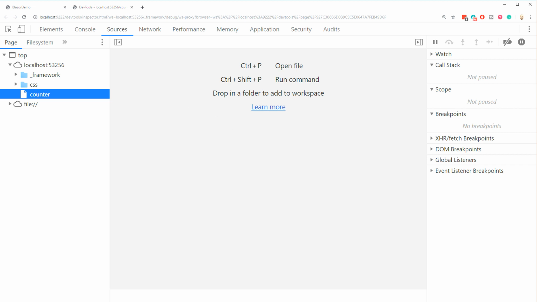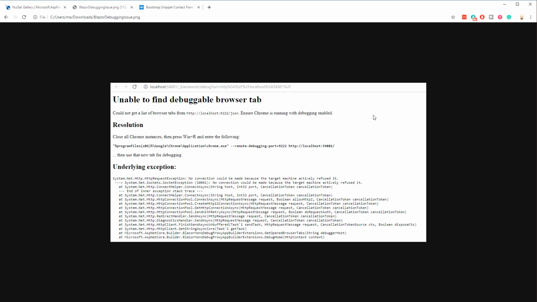Let me pull up the error message that I got at one point. Look over here. Let's look at this error message. Now, I screenshot it because I received it and I fixed it, but I didn't know if it would come back or not for me later when I'm doing this demo. So this is the error message I got when I did the Shift-Alt-D. It said, unable to find debuggable browser tab.